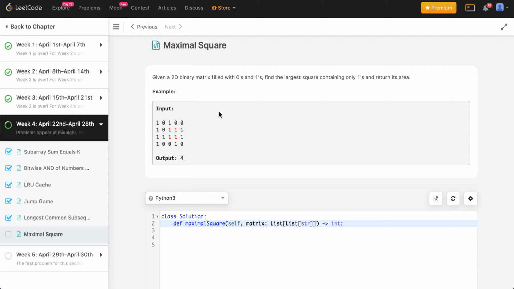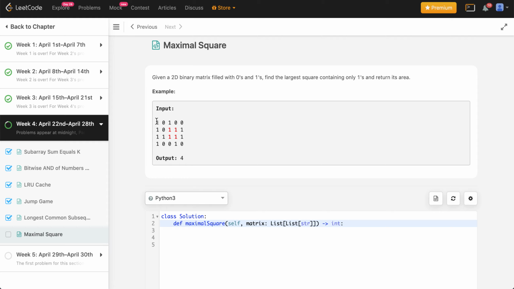So one thing that we can note is that we can break down this problem and make it a lot easier. So how do we make this easier? Well, a common property of a square would just be that the area of a square is basically L square. So the length should be basically the same. As you can see over here, this length and this length is exactly the same, which is 2, and you're doing 2 into 2, which is 4. So if we can form a logic behind finding the same length, we can ideally make our entire logic revolve around that. So that's one intuition that we can use.